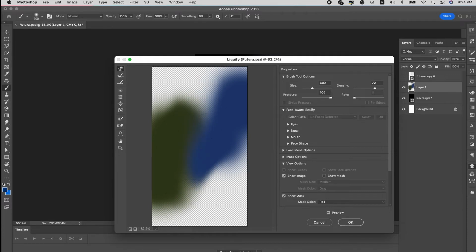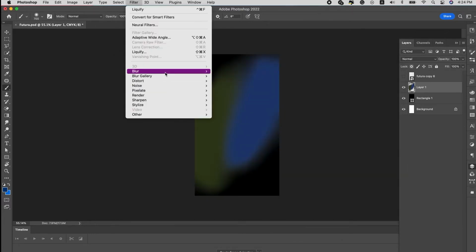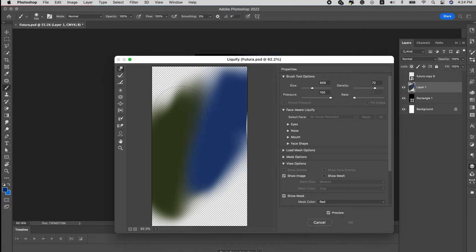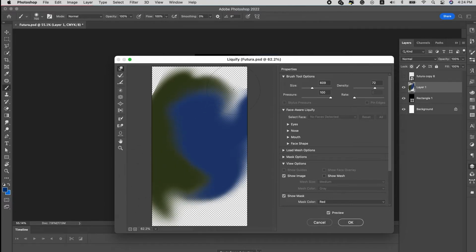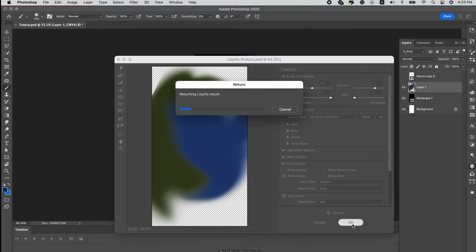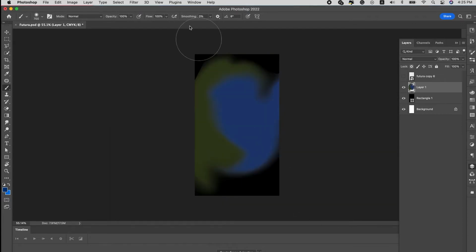And now I think we need to create more. So we're going to go to Liquify again and swirl it up, just twirl it. So you can adjust the size, the density, and the pressure, as well as the rate of the brush for the Liquify tool. So it depends on what you want. So we're choosing a bigger brush size. Just swirl it however we want. Of course, you can add more colors if you like, and more contrasting colors as well. That's the Liquify tool in Photoshop. That's where you find it.